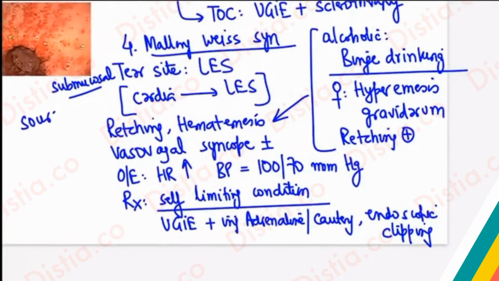This also leads us to the scenario of what is the source of bleeding here. So we'll next talk about what is the source of bleeding in this particular case, because we're talking about the cardia and subsequently the tear going up to the lower esophageal sphincter. The source of bleeding in this case would also be answered as left gastric artery. This is the second time today that I've described the left gastric artery as a source of bleeding from anywhere. First I talked about gastric ulcer, then in Mallory-Weiss.